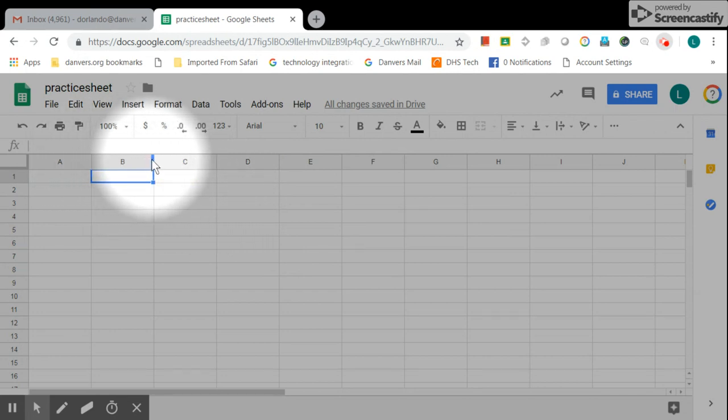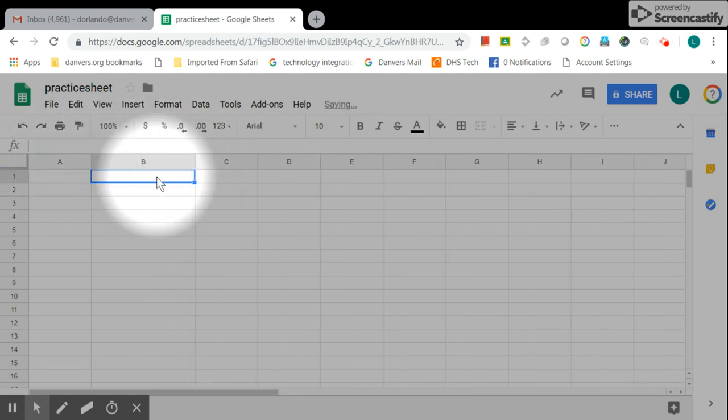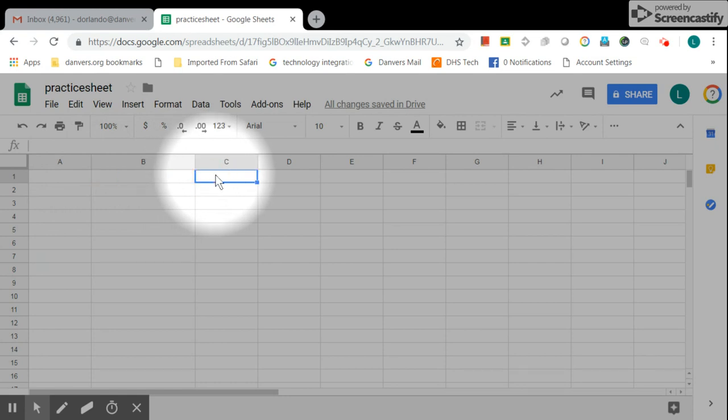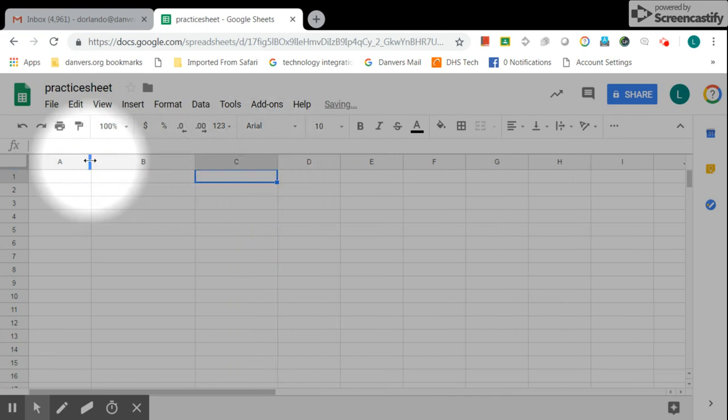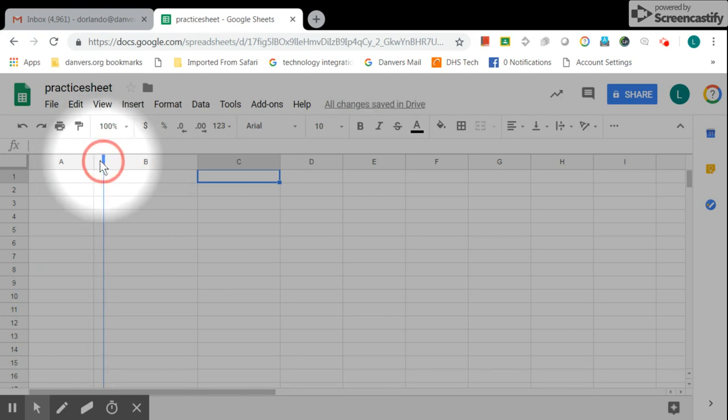Another thing about working with the structure in Google Sheets or any spreadsheet app is you can control the width of your columns, and sometimes you have to, depending on how wide your data is. A lot of times it's going to be your column header that controls the size of your column width. What you do is you place your cursor on that vertical line. You get a double-arrowed cursor, and you drag either to the left or the right, depending on what size you need.